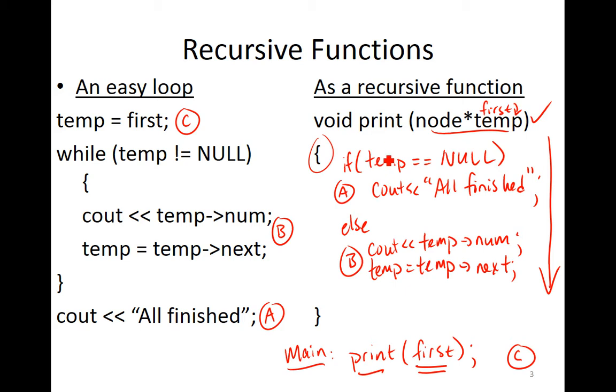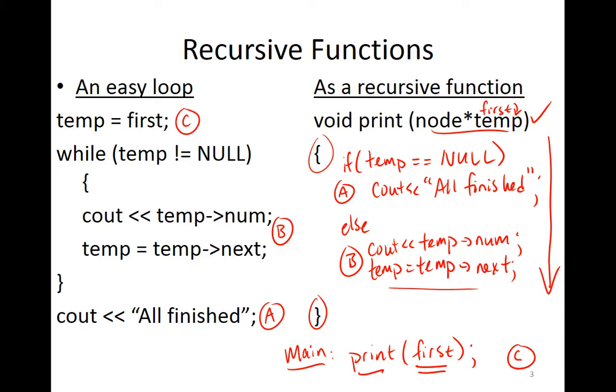If first is null, it's going to say all finished. Otherwise, first isn't null, so it's going to print what's in first, and it'll toggle temp to go to the second node. Long dramatic pause, because then I get to here, and my function's over.